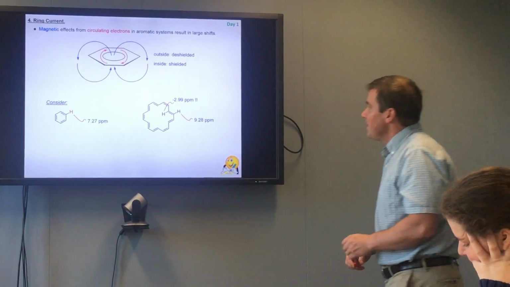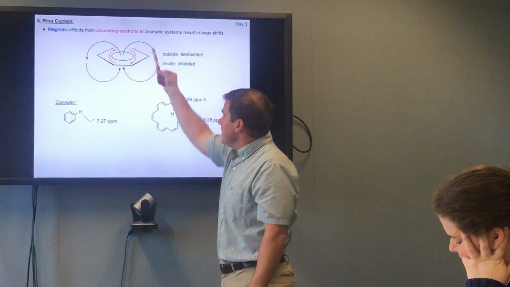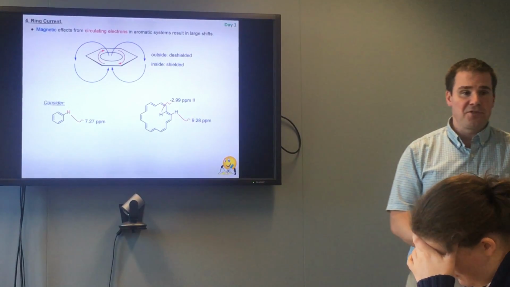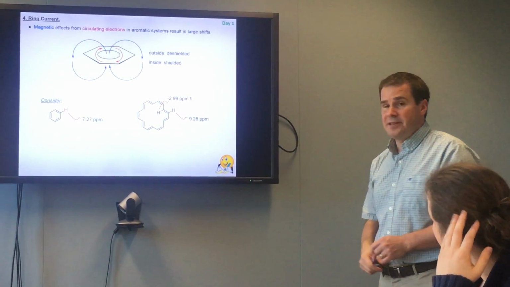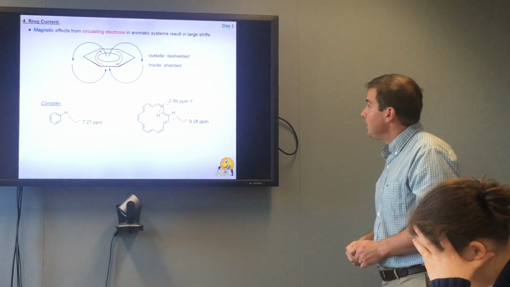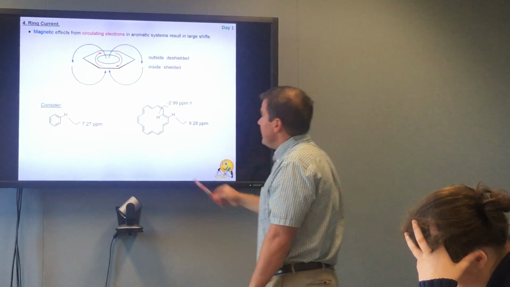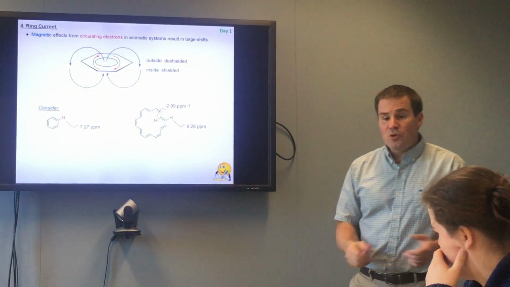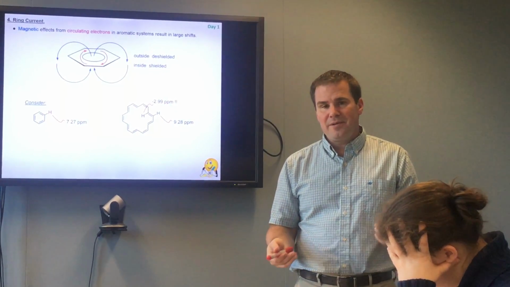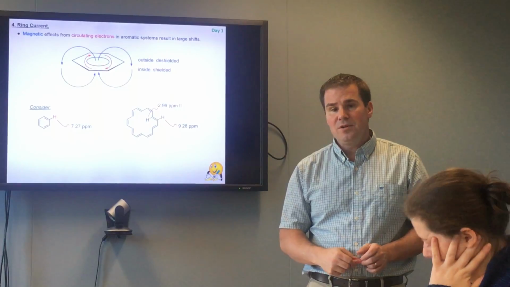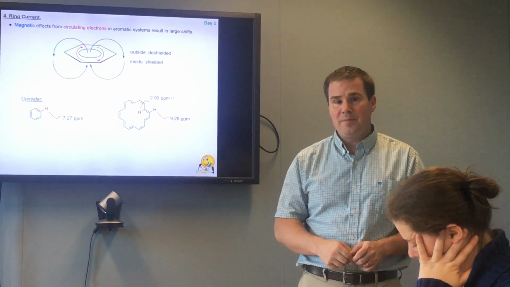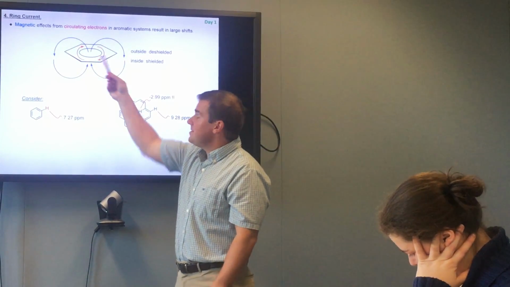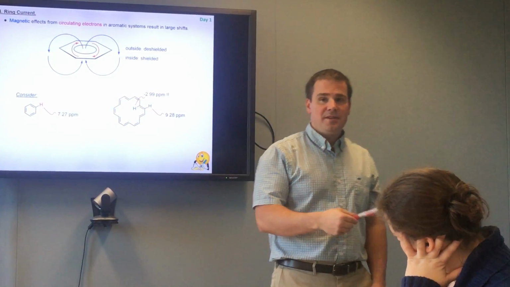It happens that the magnetic field looks like this, sort of the magnetic field that you would have for an electromagnet. Basically a benzene ring is a little electromagnet. That means that any protons or carbon atoms or any other nucleus that finds itself outside of an aromatic system is deshielded. Anything that finds itself inside of an aromatic system is shielded.